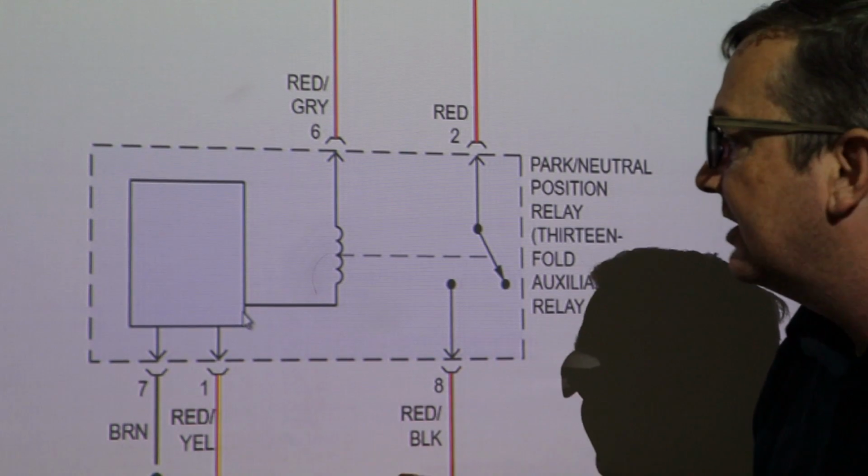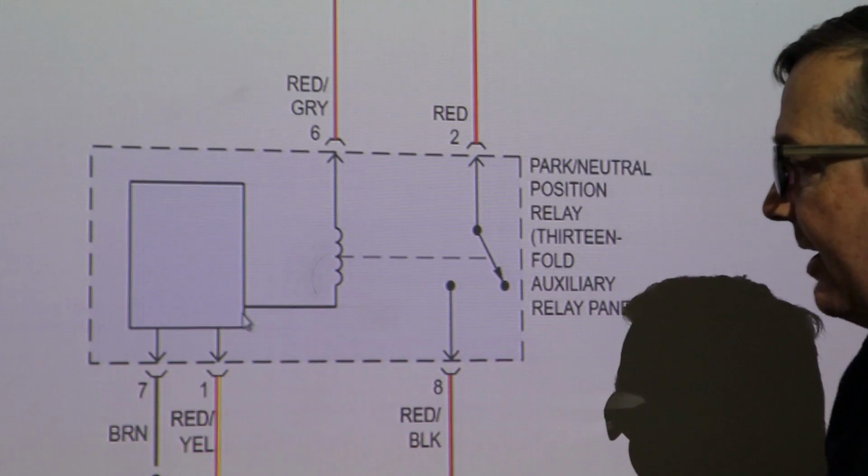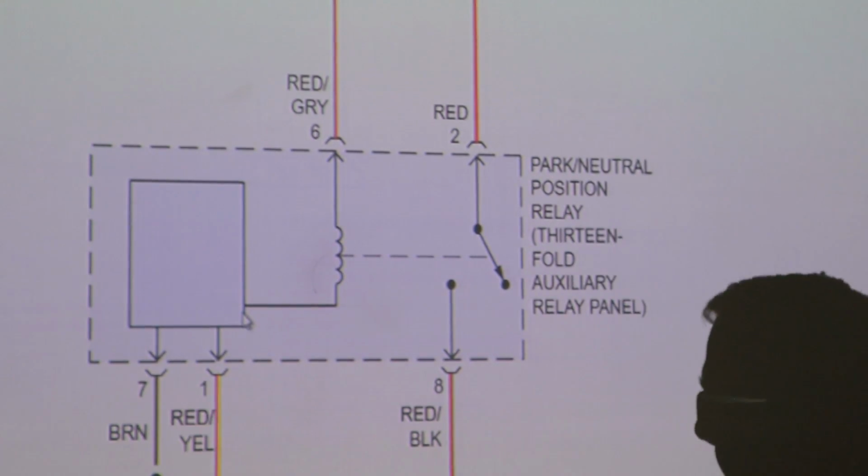So pin 6 is going to power this coil, okay? Now we have to ground this coil somewhere, so we're going to ground it actually in 2 different places. Pin 7 right here, so we see pin 7 is going to be a brown wire, that's going to be our ground.